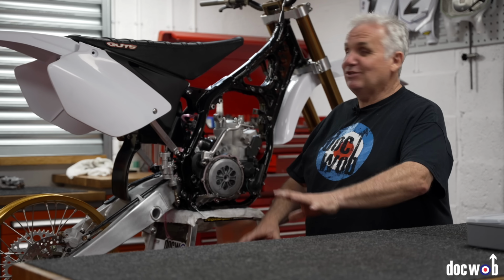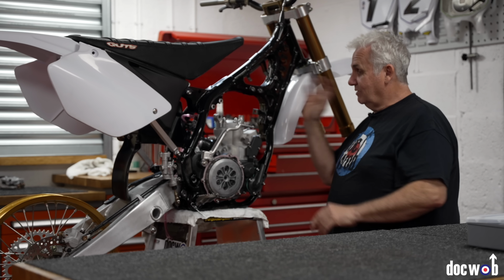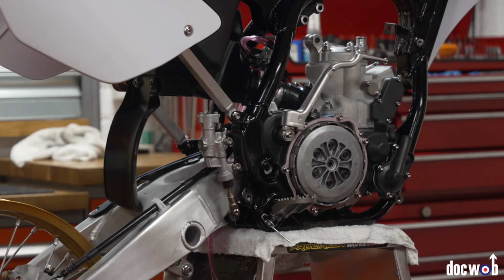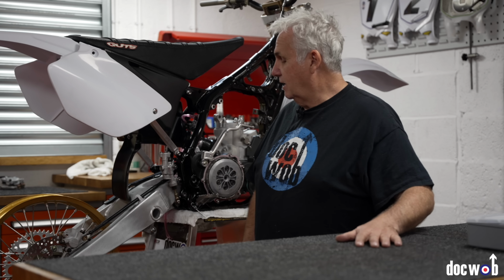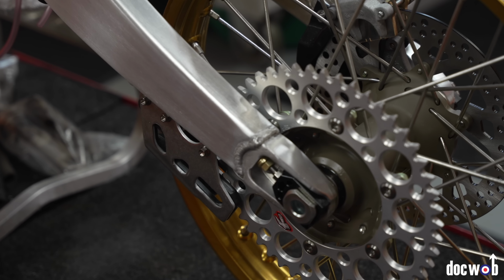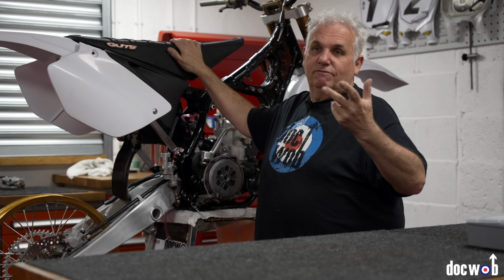So this is bike number 7. Motor's built, ready to go. Carb's done by my good self. Toned the motor, a lot of cleaning, a lot of fluffing and buffing, every bearing, everything brand new inside. Wheels are built. Sonny actually came and built the brakes for these, helped us out. This one's got a tall seat option. We've got 4 different seat options.